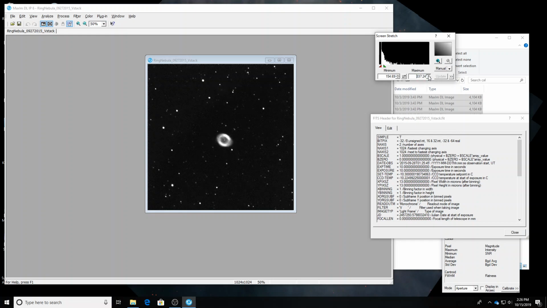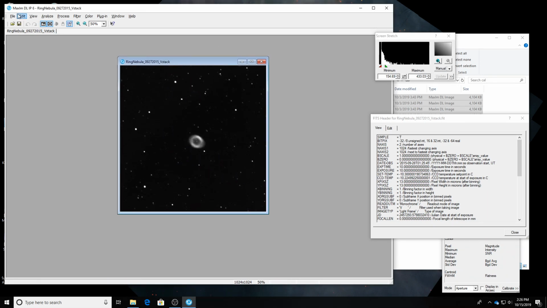changing the resolution, brightness and contrast settings, basically. It's pretty good. The stars are pretty round. There's a decent amount of detail in here in the nebula, considering that this is the green filter, and there are a lot fewer green pictures than clear. All right. So all the Ring Nebula pictures are done.